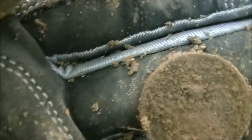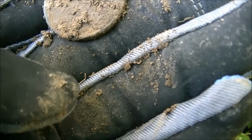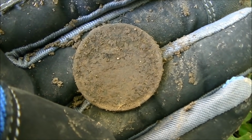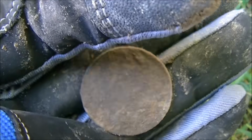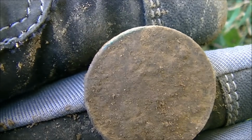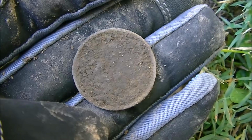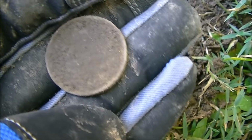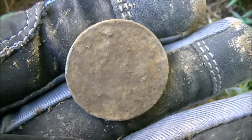Wow. Don't want to rub it too much. Just try to get the loose dirt off. Let me take a look at it here a second and I will get back to you. I don't know on this one. Well, I'm gonna have to wait and do a little bit of toothpicking on that one. I don't think I want to put it under water. It looks like some sort of copper alloy, probably bronze, but you can see that green edge. This could potentially be an old copper coin. Could also be a token. It's kind of hard to tell, but even if it is a token, it's probably going to be an old historic one. I can't wait to get this cleaned up. So let's put it in the pouch and keep searching.